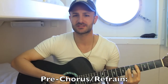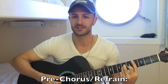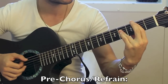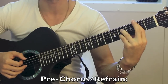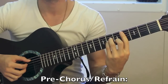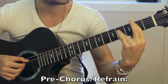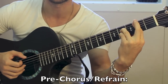So I'll play the pre-chorus all the way through, and then I'll explain it, same as I did with the verse. It's going to start with the C sharp minor, and then it goes F sharp minor, and then B, and then this little bass thing, and then B dominant seventh. Okay? So pre-chorus is C sharp minor, F sharp minor, B, B with the A in the bass, B with the G sharp in the bass, B dominant seventh.